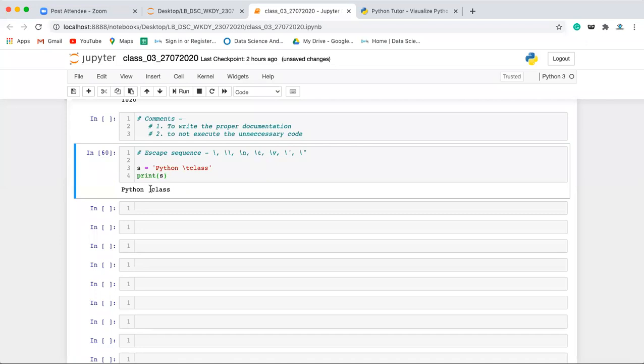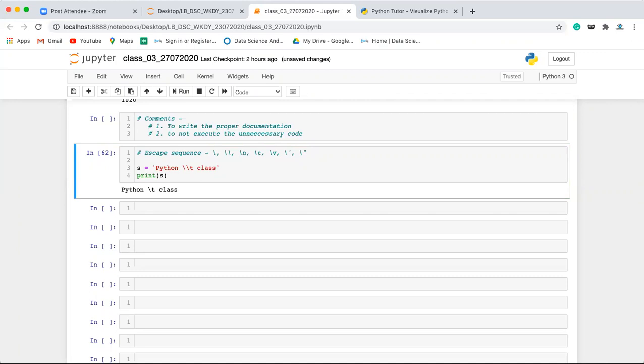Similarly, let's say you don't want this to be executed as a space character, you want it to be printed as a character, meaning you want the backslash to be written in the output. What you can do is escape it using a backslash one more time. Once you write this backslash again, Python will understand that it has to skip the backslash coming in front of it, so it will print it as it is on the screen. Now it will not execute it as a space character.